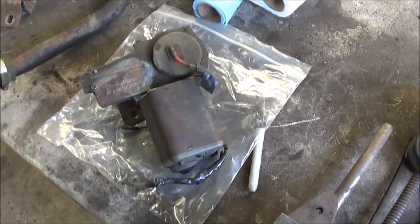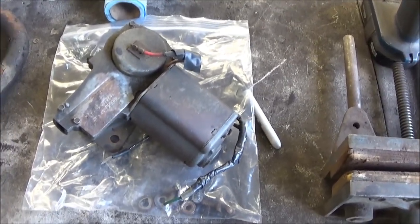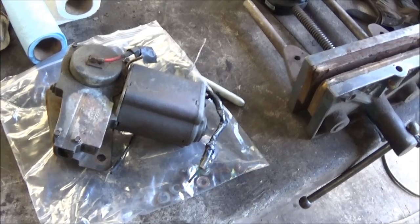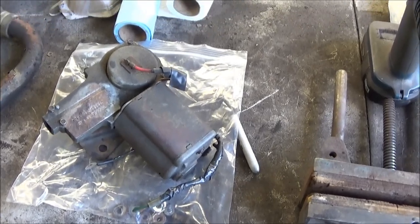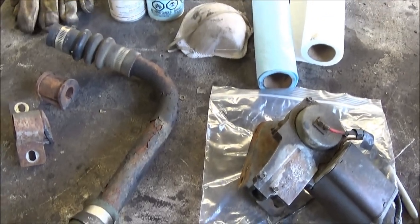This will probably be my only other project for this afternoon. The wiper motors tend to take a little bit of time — by the time you take it apart, clean it, clean up all the individual parts, and then paint them individually, it takes a fair amount of time to restore these wiper motors. Anyway, we'll do the radiator pipe first, get that stripped, painted, and drying, and then we'll start working on the wiper motor.